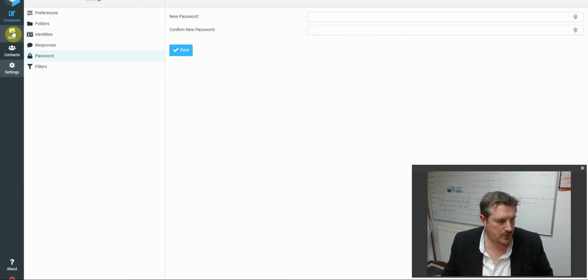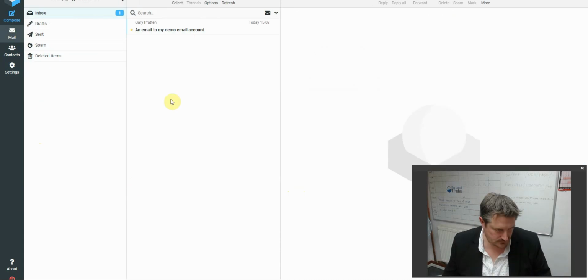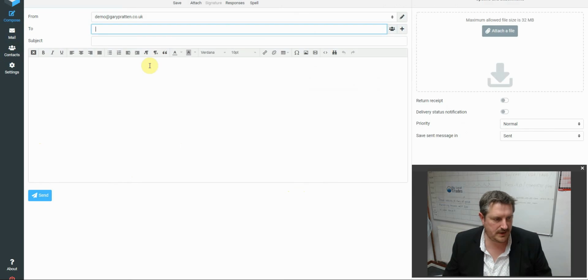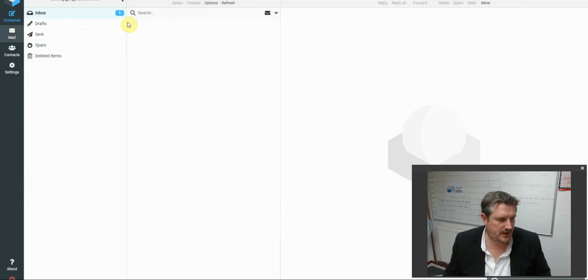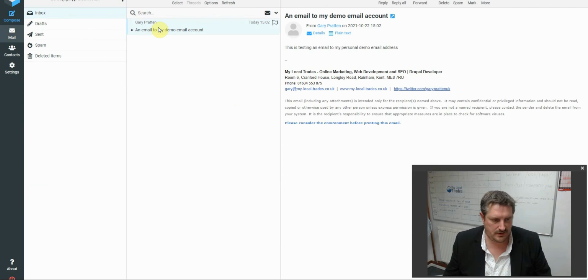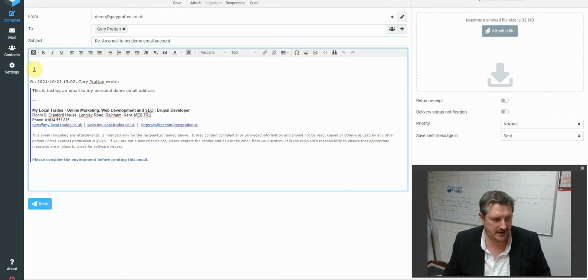If we go back to mail, we've got our email here. When I compose an email now, it will automatically have this WYSIWYG editor because we set it to show all the time. We'll discard that, and if I open up this email that I sent myself, we can go reply, and again it replies above rather than below.